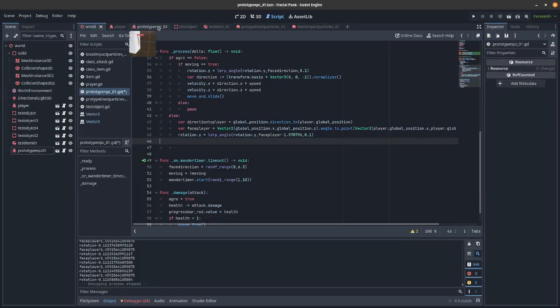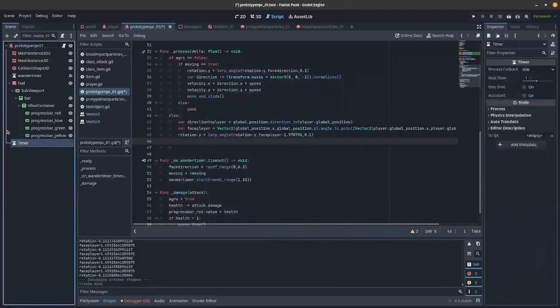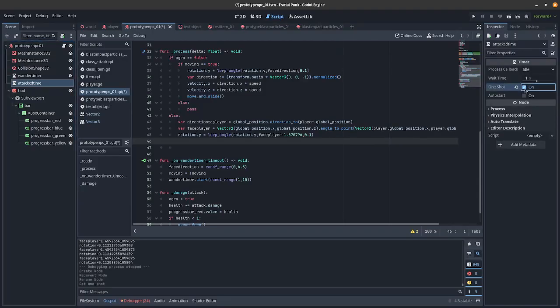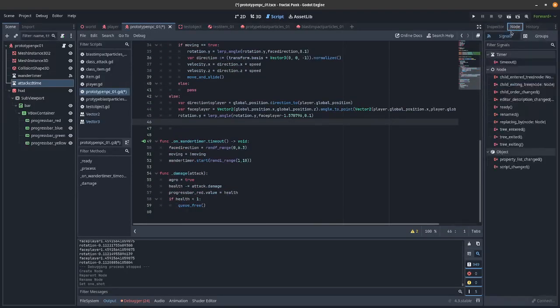Alright, so now let's add timer. Attack CD time. We're gonna just leave that at 1. It will also be a one shot because we're gonna eventually make that toggleable.